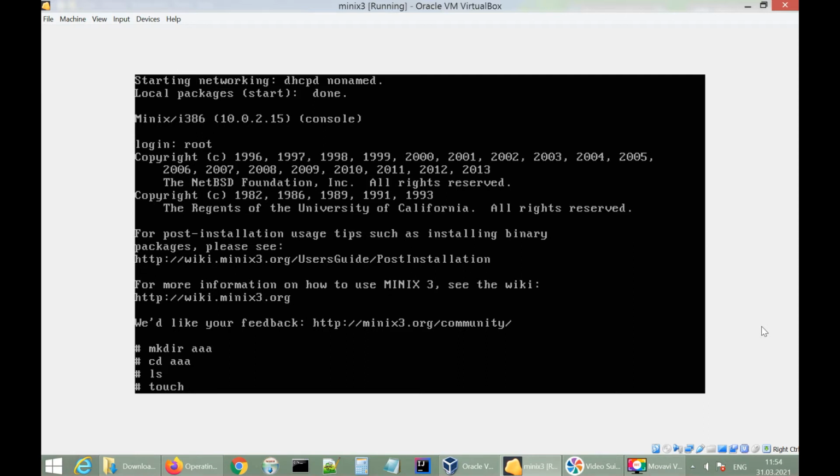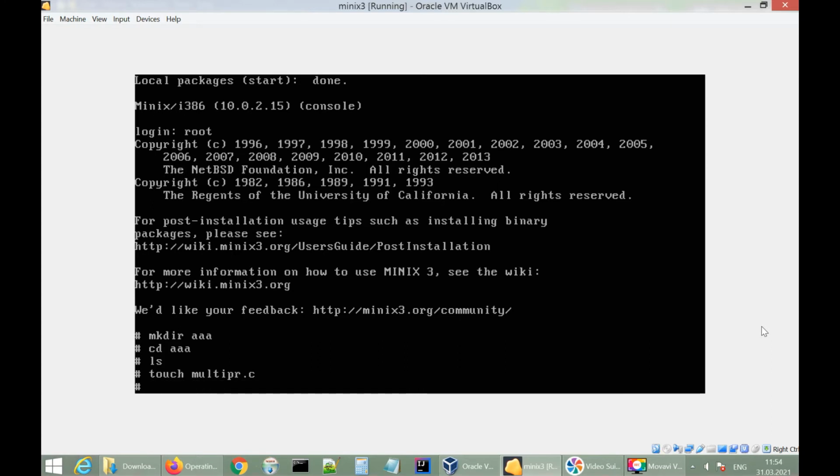So I'm going to use touch to create a file, multiprocess.c. I will make the name smaller, multi-pr, which basically means multiprocess.